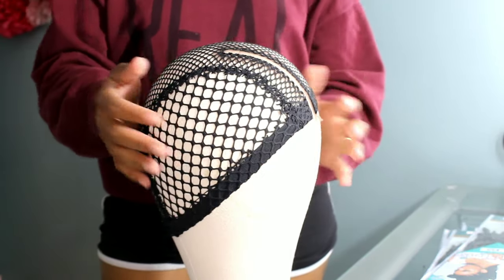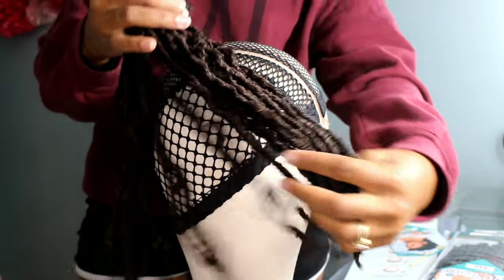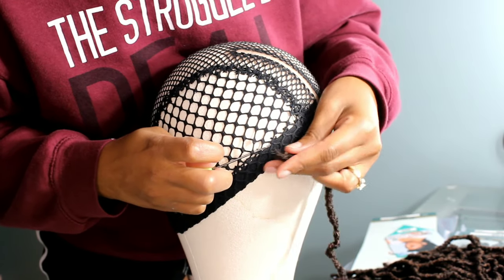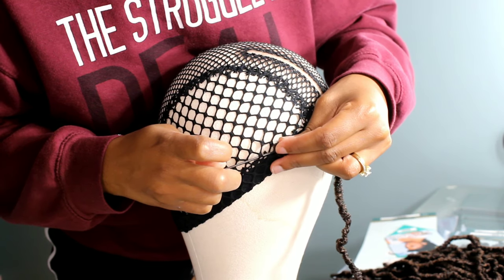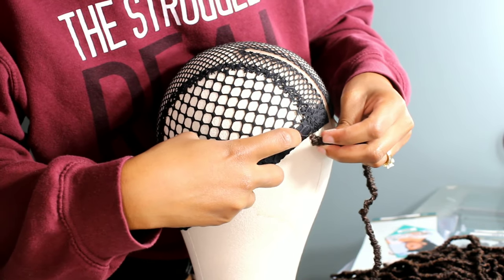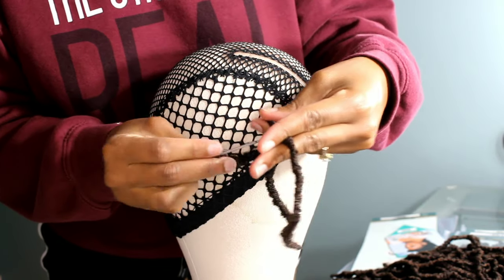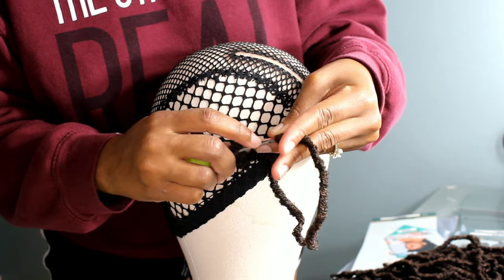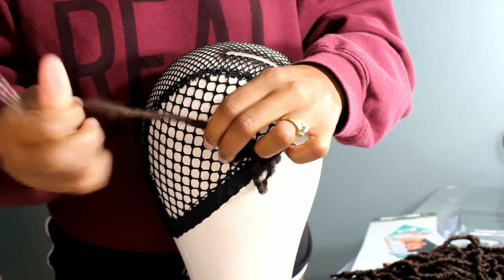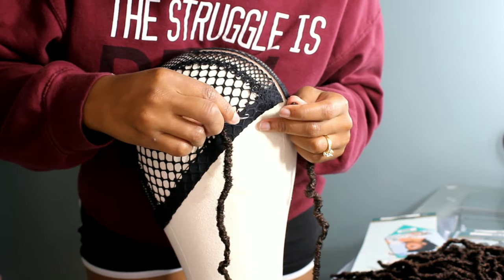For starters, crocheting with any kind of braid or dreadlock hair is not going to be the same as doing it with curly hair. This hair is a lot more textured than the curls that I usually use for crocheting, so we don't have to do the multiple tying or anything like that. All you really have to do is make sure you get your hair onto the hook, pull it through, and while the hair is still on the hook, go back through, put the end inside the hook, close it, and pull it through that tight hole, because that hole is very small. And then you just pull it straight through, make sure it's nice and tight, and it won't go anywhere. Since it's very textured hair, it is not gonna go anywhere.